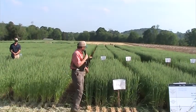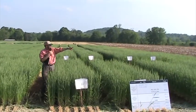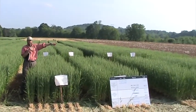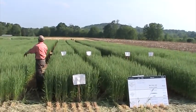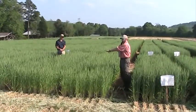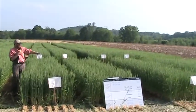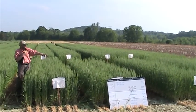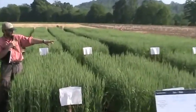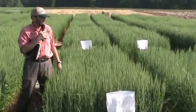So those plots have only half the nitrogen at top dress time. What I'd like you to do is take a look at these first 4 plots here. Now the 2 plots over there all the way on the end don't have any nitrogen on them at all. And these 2 plots right here have little to no nitrogen. So these are borders. And these 4 plots all have the same total amount of spring nitrogen. 2 of them are ESN blends. 1 of them is a standard extension split application. And 1 of them is the TGOQ series.